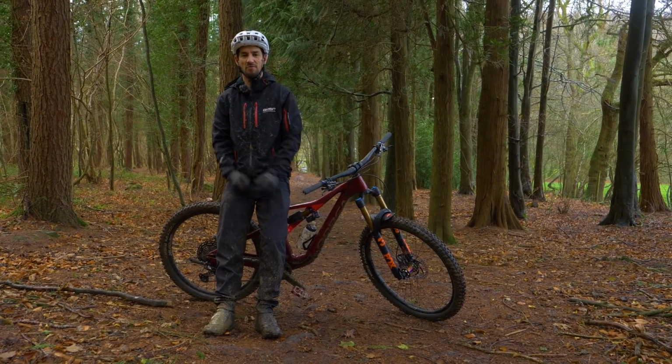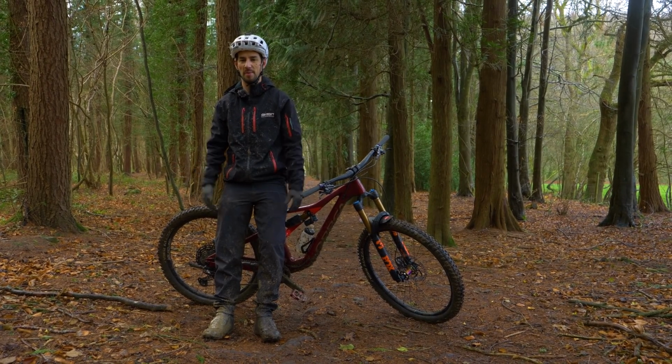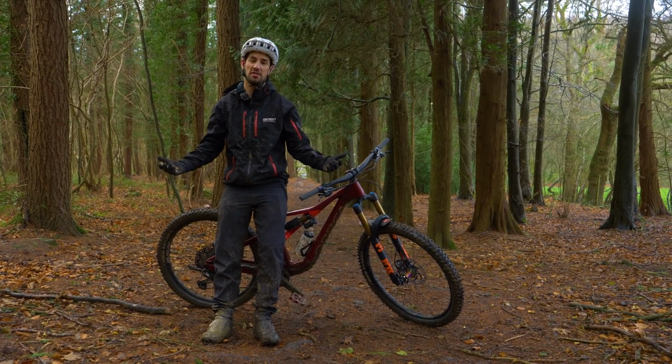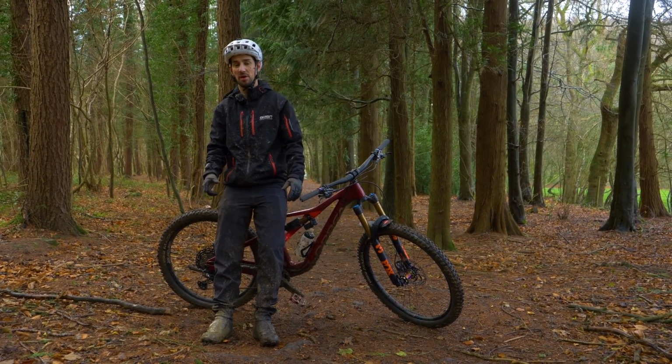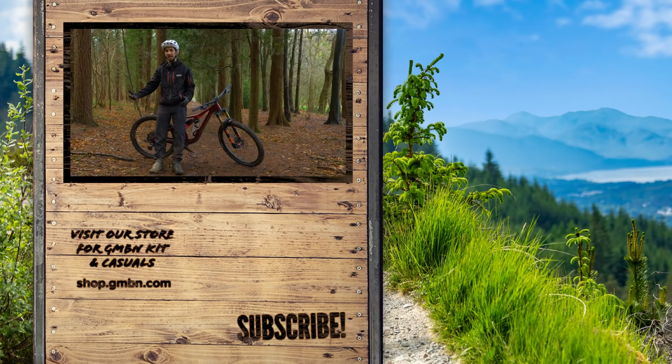There you go. I think riding in the slop can be really good fun. As long as you know that it's going to be a bit slower, it's going to be a bit more physical pedaling through the mud, and you're going to have loads of washing to do afterwards. I do think actually having somewhere good to wash your bike and your clothes makes your life so much easier and makes it just easier to get out and get muddy a lot.